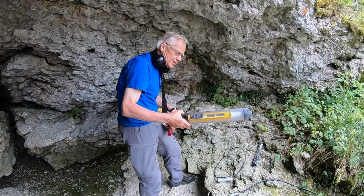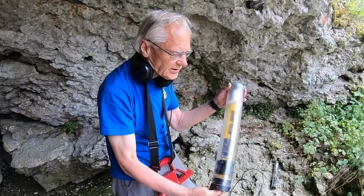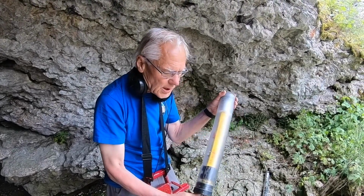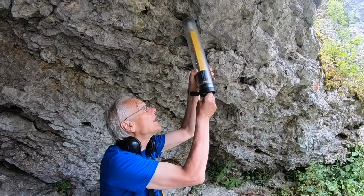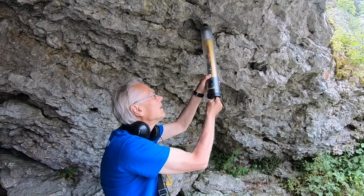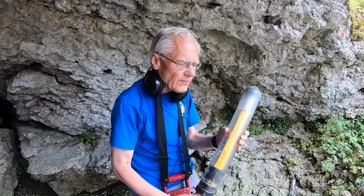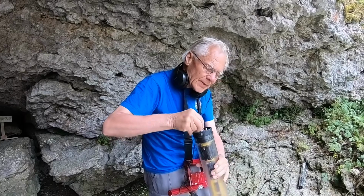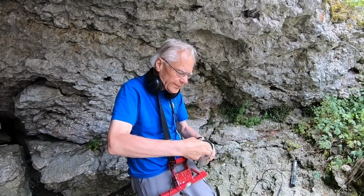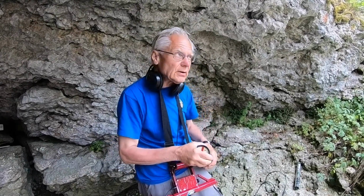This is a high power transmitter and receiver that we use to take precision positions in the cave. When we are in water, it's floating up, standing vertical automatically. So I have the magnetic field vertical. If they are in air, it's hanging, also vertical field. Here we can set the message. When they are swimming with it, we have OK, and then dip, dip, dip. I know that they are swimming.